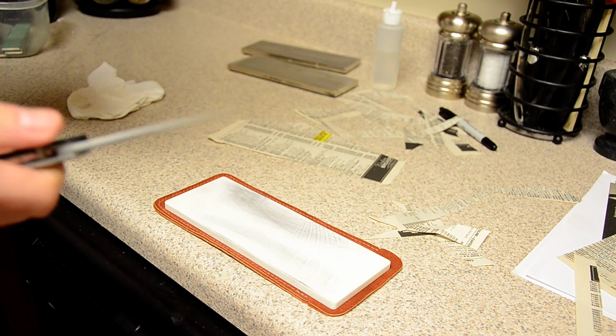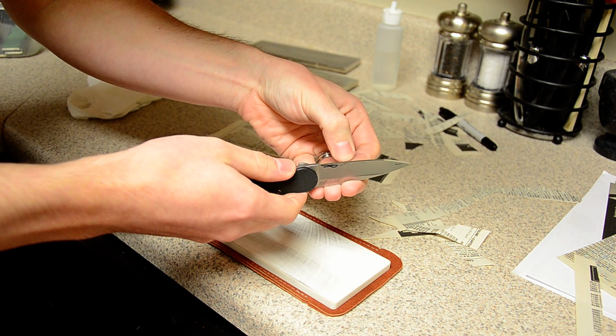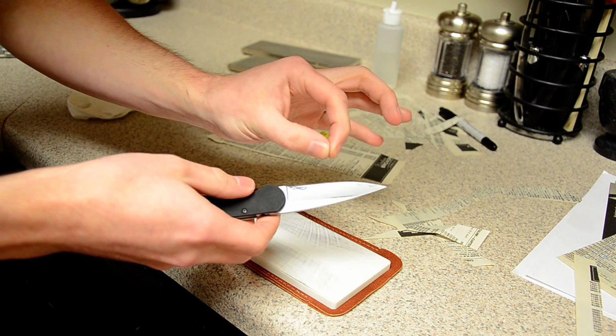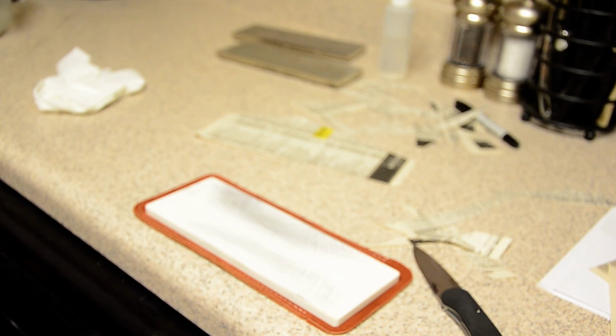And it does whittle hair. Let's see if I can get that on camera. See if I can whittle the hair. Sorry, I have a hair that it just broke it. I don't know if you can see that or not. I have no clue if you'll be able to see the hair or not, but it whittled it. So it is a hair whittling edge. And it took pretty much no time at all.